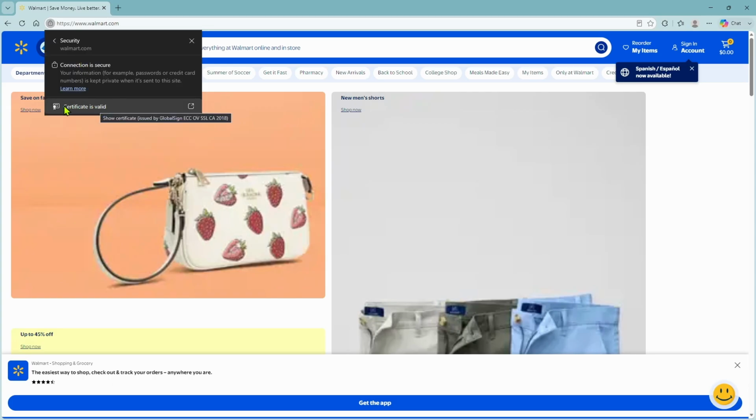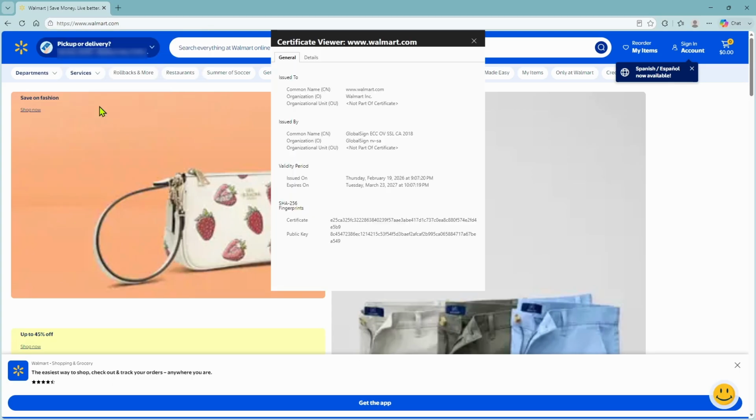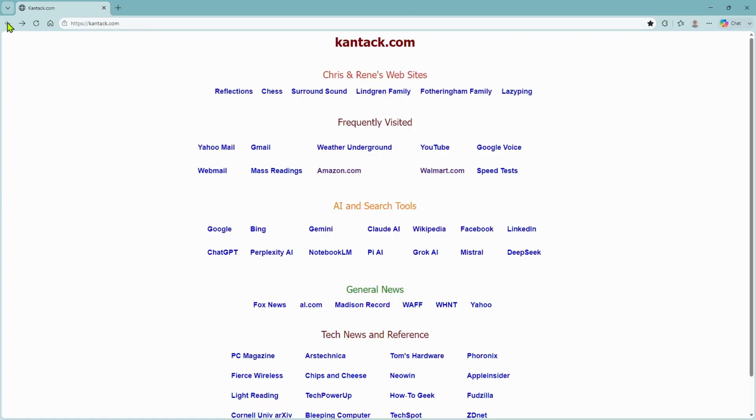I can actually click down here on certificate is valid and see some more details about the certificate in use. Now, how these certificates work and how it secures your data, your transaction, if you're dealing with Walmart or Amazon or any place else, is beyond the scope of this video. But believe me, if you see HTTPS with a padlock icon, you're secure. You're good. Nobody can tamper with your data. They can't inject data. They can't modify data. They can't monitor you. Your transaction, your activity is secure.